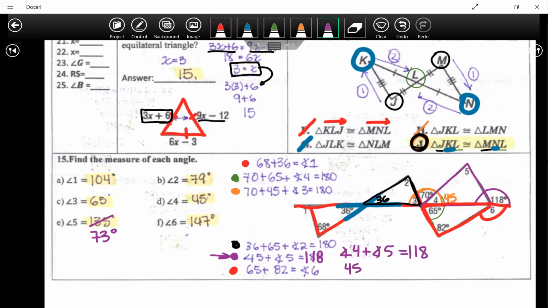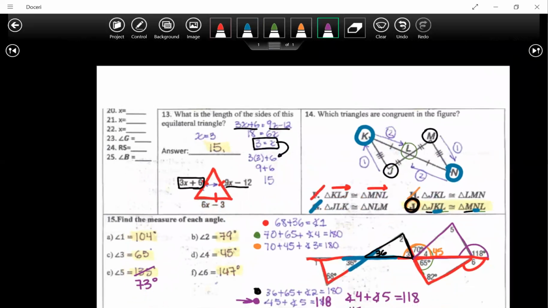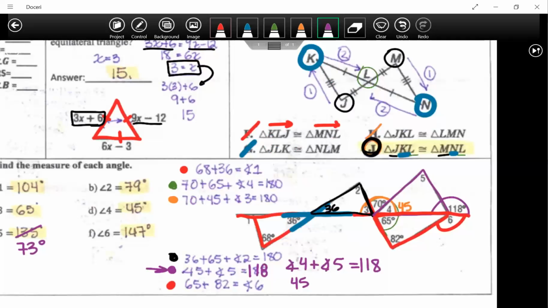Number 5? Angle 5, yes. In this case, my angle 5, I'm going to kind of bold this up a little bit. Our angle 5 happens to be from here, right? Triangle sum would have worked for this if you know that this was 118 subtracting that. You could have also known alternate exterior angle theorem. So this is 45 plus 5 is equal to the exterior angle 118. Is that good?